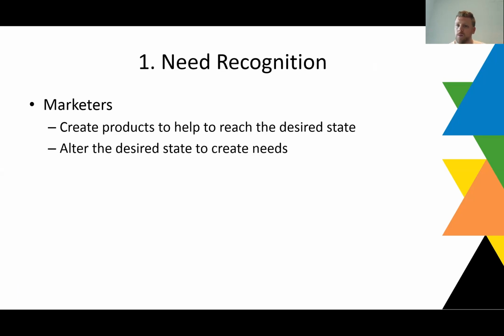However, that's not all that marketers do. Also, marketers actively work on altering the desired state to create needs that you didn't know you had. And that's something that often happens, right? Think about how happy people were 15 years ago. Did people have smartphones and a lot of digital communication 15 years ago? No. Were they still happy? Yes. Why? Nobody had realized that there was a need for a smartphone, for instance. And like that, people were happy anyway.